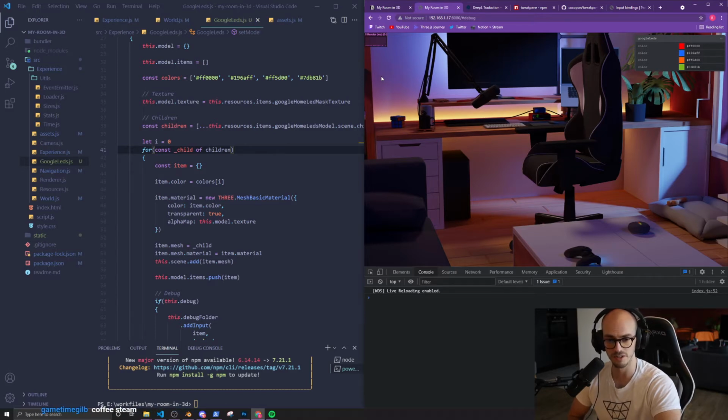Oh, you put the official colors, thank you. I will go for mine anyway, because it probably looks a bit different in WebGL or whatever in this scene. Colors themselves cannot be protected by copyright. Okay, cool. Good to know. You never know.